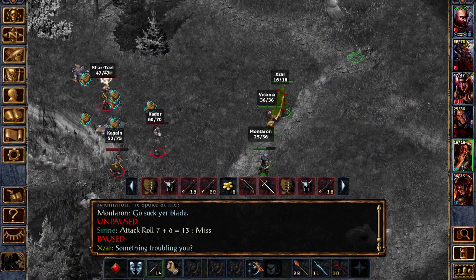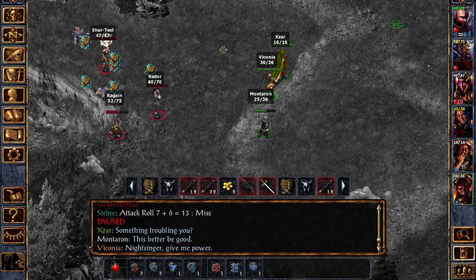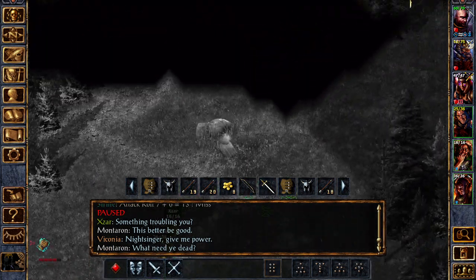Something troubling you? Ah, this is a problem. We don't have any dispel magic. We're probably immune to fear, so it's probably not a good idea. This better be good. Night Singer, give me power. And Vicky cannot do anything about these guys. What need you, it's gonna be... It's gonna be a problem.